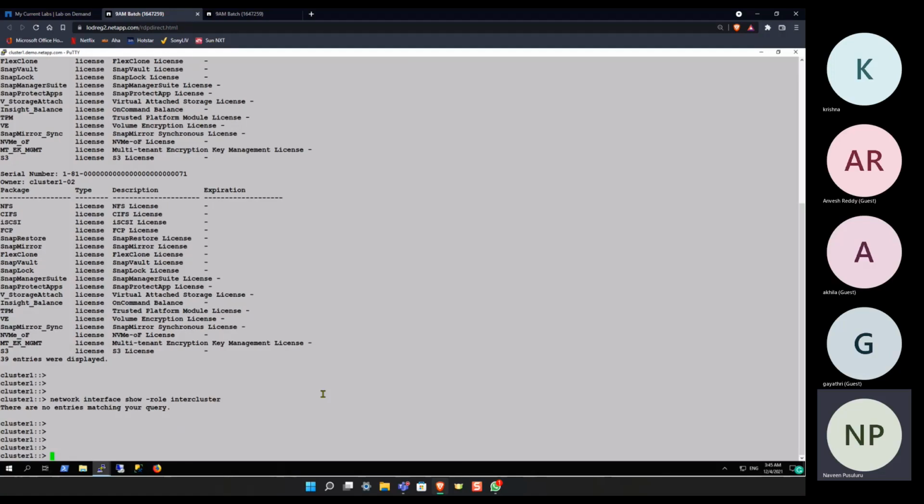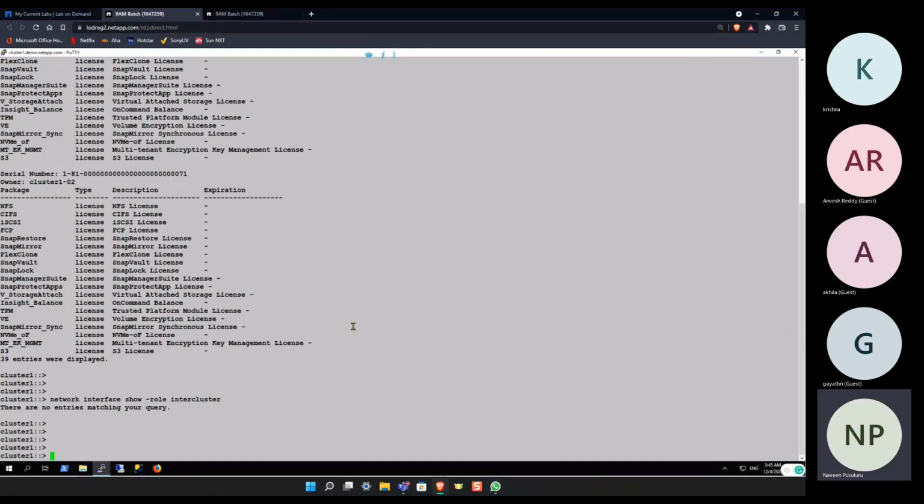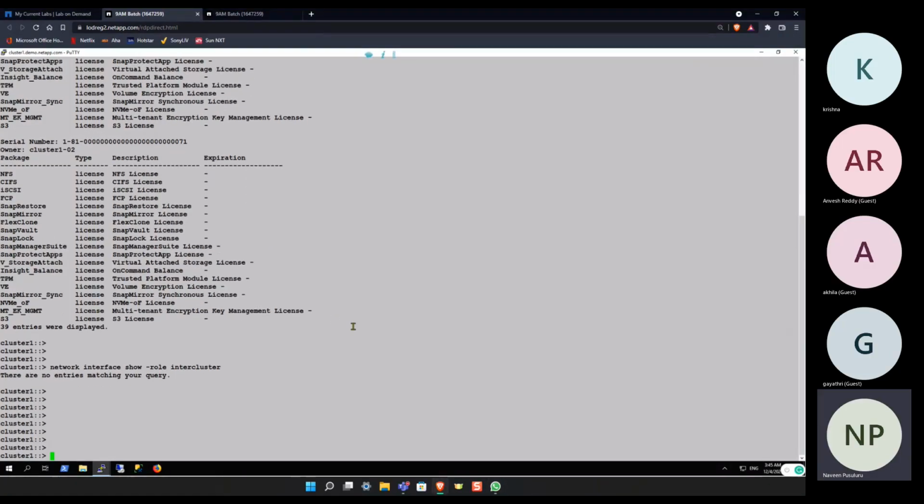For example, if your cluster has only 2 nodes, you need to create at least 2 intercluster LIFs, one on node 1 and another on node 2. Same way, if you have a 4 node cluster, you need to create at least 4 intercluster LIFs. That is the best recommendation. If you create more, that will be good, but again, it's based on the ports availability.